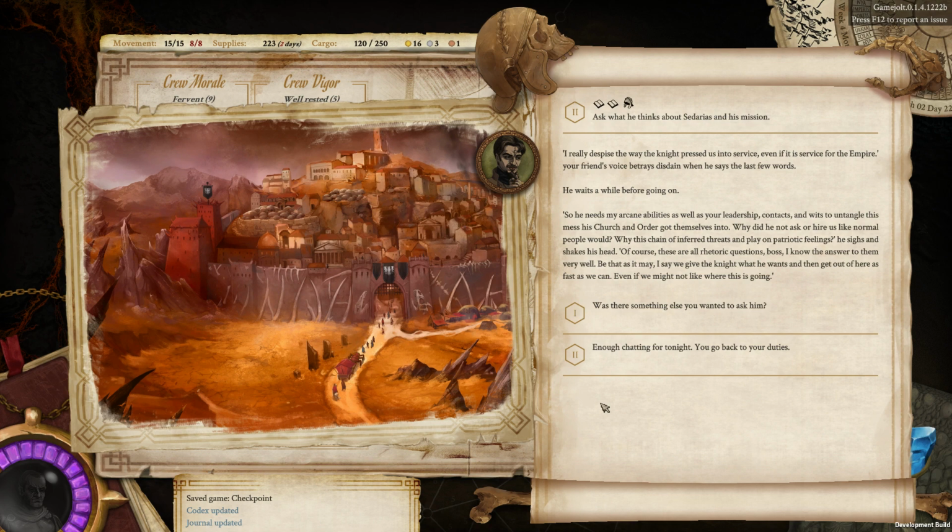Why did he not ask or hire us like normal people would? Why this chain of inferred threats and play on patriotic feelings? He sighs and shakes his head. Of course, these are all rhetorical questions, boss. I know the answer to them very well. Be that as it may, I say we give the knight what he wants and then get out of here as fast as we can, even if we might not like where this is going.